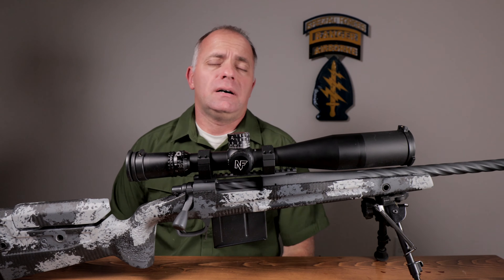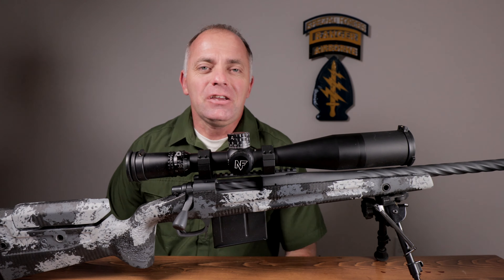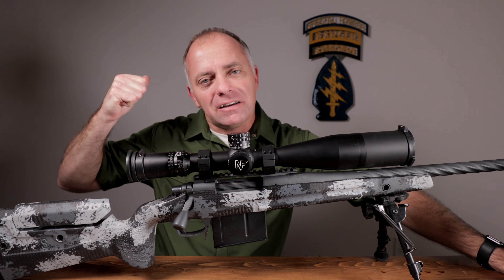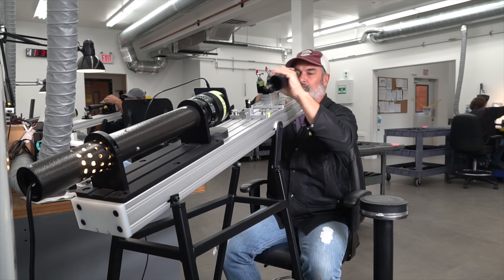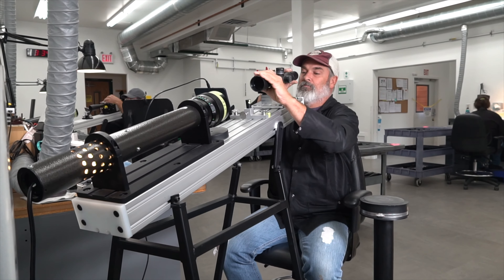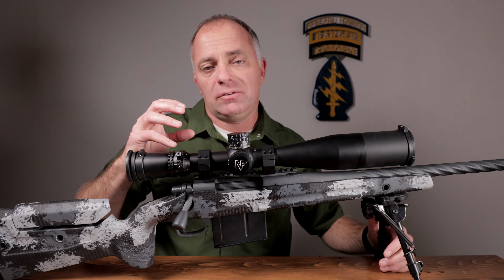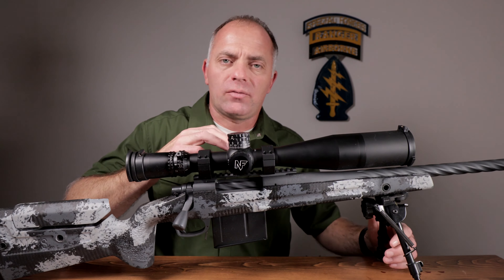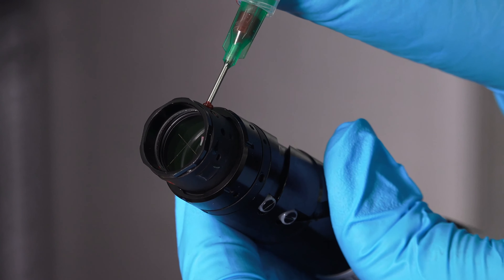The number two reason is durability. Everybody's seen that iconic video of the guy checking the Nightforce scope and beating it on the rubber block — one of my personal favorites. The way Nightforce achieves that durability is they're one of the few optics companies that will bed lenses — not just objective lenses, but also the lens carrying the reticle.